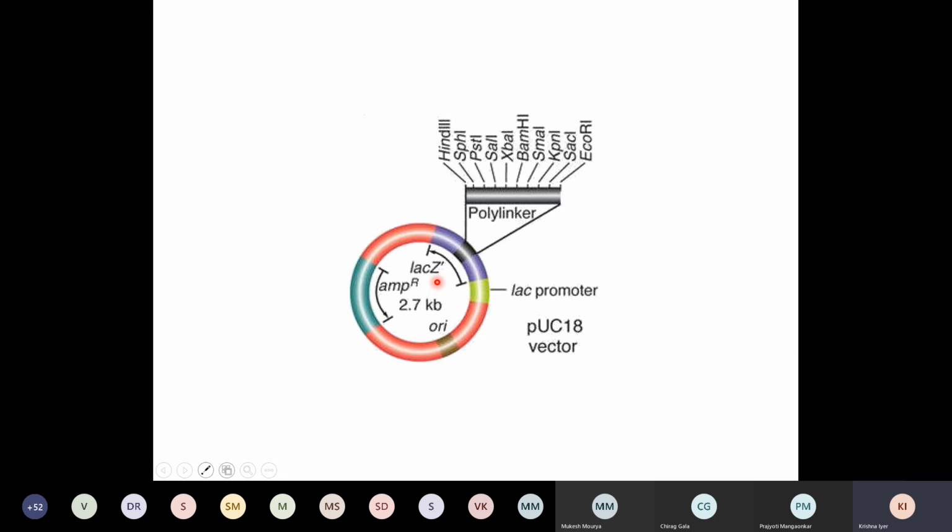And what does galactosidase do normally? It can take this disaccharide lactose and break it down to galactose and glucose, which allows the bacteria to use lactose as a source of energy. And in this LacZ gene are a lot of palindromic sequences which are very specific for many different types of restriction enzymes, and they are present right here in the middle. So I can use any one of them to cut the gene somewhere in this region.